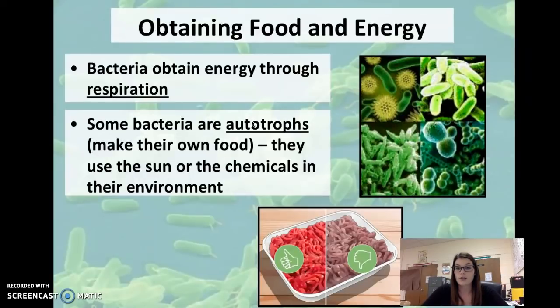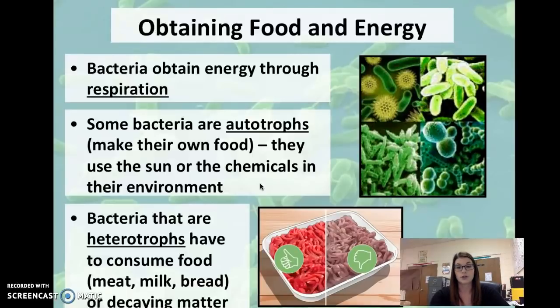They use the sun, similar to plants, or sometimes there's a process called chemosynthesis where some bacteria actually feed on chemicals in their environment and they can make their own food that way. Later, when we talk about oceans, we're going to talk about hydrothermal vents down at the very bottom of the seafloor that spew these toxic chemicals in really hot water. And we've actually found life down there where there is no light at all. These bacteria thrive on the chemicals that are coming out of these vents out of the ocean floor, and they're making their own food.